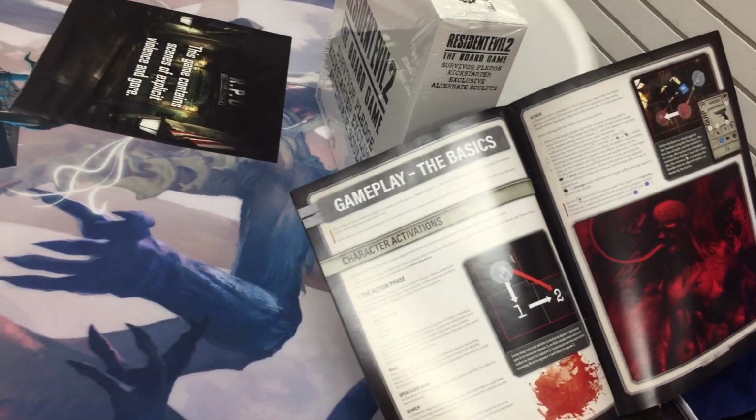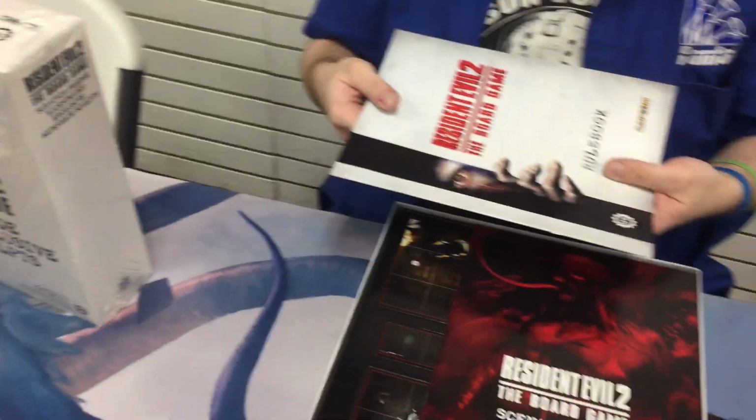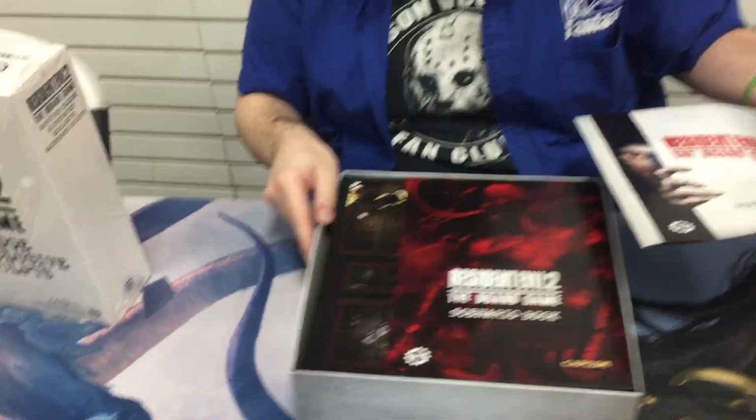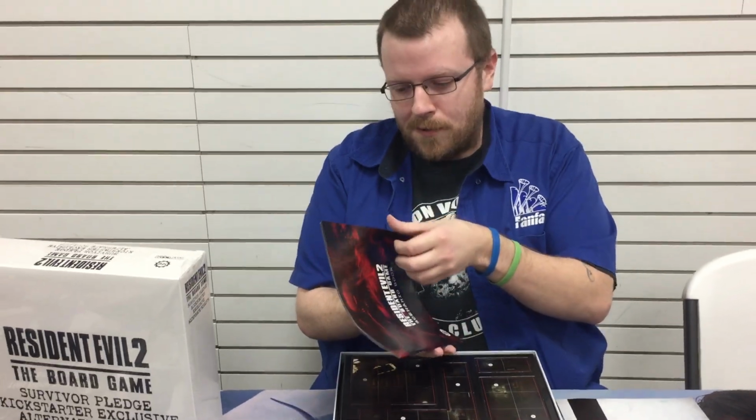So, if you're not familiar with Resident Evil, this is the second entry in the series, which takes place in the city of Raccoon, where the pharmaceutical corporate giant Umbrella has unleashed a virus on the world called the T-virus originally, but this game deals with the G-virus, an evolved form of that.